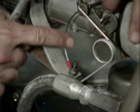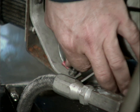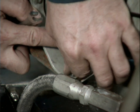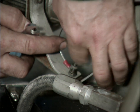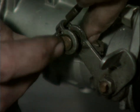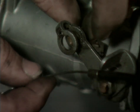The accelerator linkage is just anchored by this bracket. It's just a standard cable accelerator, and so we'll just loosen this one nut off, place it down here on the oil tank, loosen the second one off. There may be another way of configuring this for the next reincarnation, but this seems to work really well. Then up at the top, the cable fits through this brass bushing, so we'll just pop the cable forward, push the brass bushing back, quite a mouthful, and then slide the cable back and out of the holder.